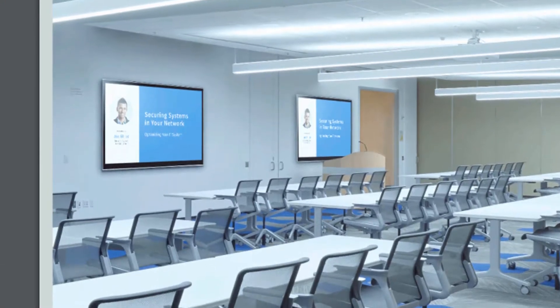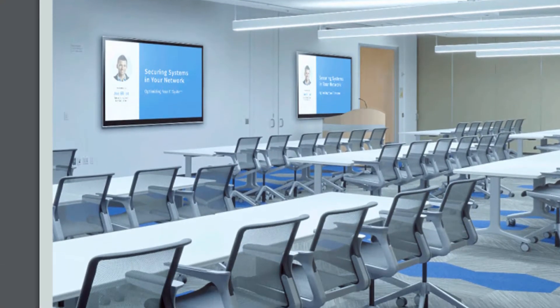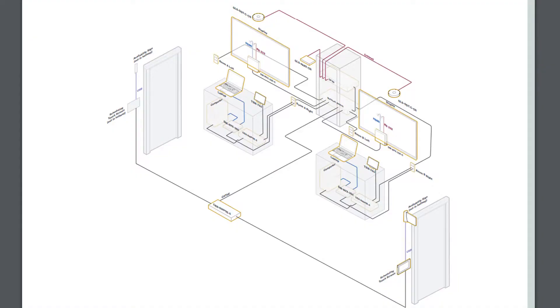Similarly, you might have a computer permanently installed or dedicated to a meeting room that is not conveniently installed behind the display or under the table. These components can get spread out, with DM handling the routing and transport of video and USB signals. The computer can be in the closet, the display and camera on the wall, and the computer can be driven with the interactive display and with the keyboard and mouse on the table.